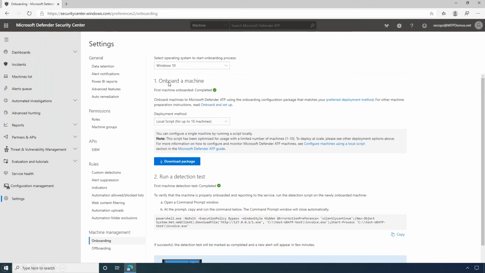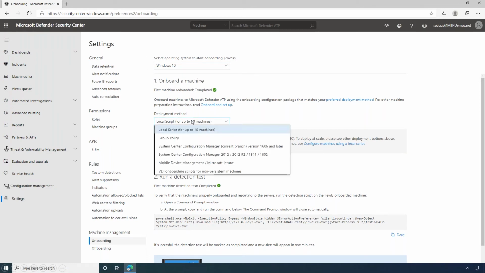We're going to do Windows 10, and then we're going to deploy with a local script. You can also do this with whatever method is convenient for your organization. So you can use SCCM or System Center Config Manager, which is currently moving into conjunction with Intune and is now going to be known as Microsoft Endpoint Manager.